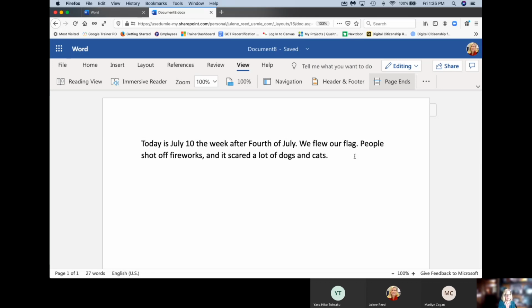And it works for all kinds of students, not just ones with learning disabilities. I've even told my graduate students about it because they will make the silliest errors because we get so ingrained in what we've written, we forget. I mean, we're thinking what we mean and we're not reading the real words, but if we hear them sometimes, it makes a big difference. And for those auditory learners that you have, it's a great tool for that as well. So any comments or questions on that before we go any further?